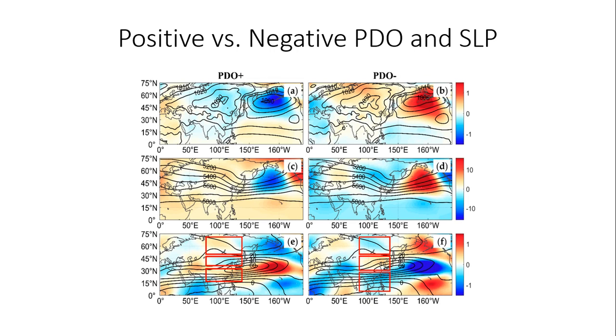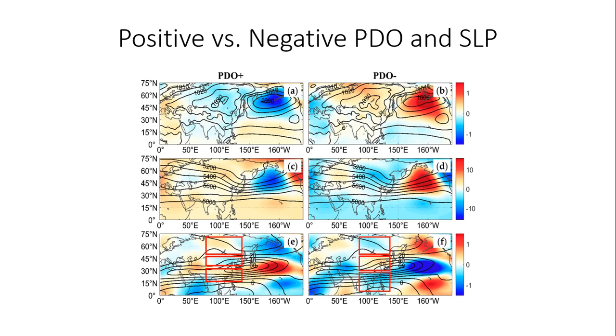Here are the different upper air patterns, the anomalies in the overall sea level pressure. Blue shading indicating below normal sea level pressure, the orangish shading indicating above normal sea level pressure. So if you look at the graphic on the left-hand portion, that's associated with a positive PDO, and you'll notice over the northern Pacific, around the Aleutian Islands of Alaska, we have well above normal sea level pressure associated with high pressure.